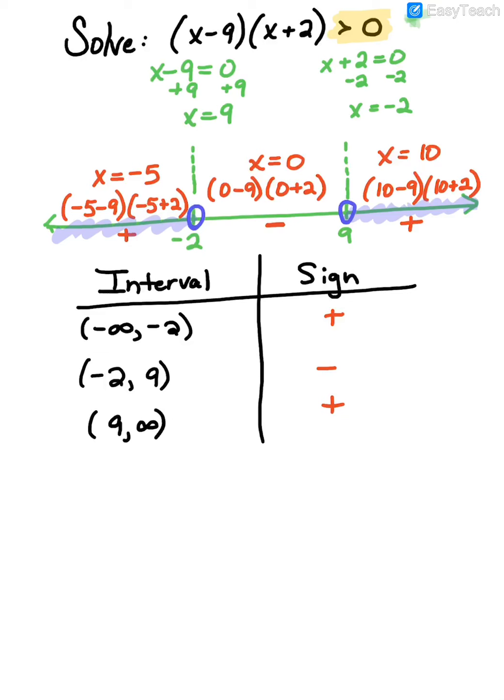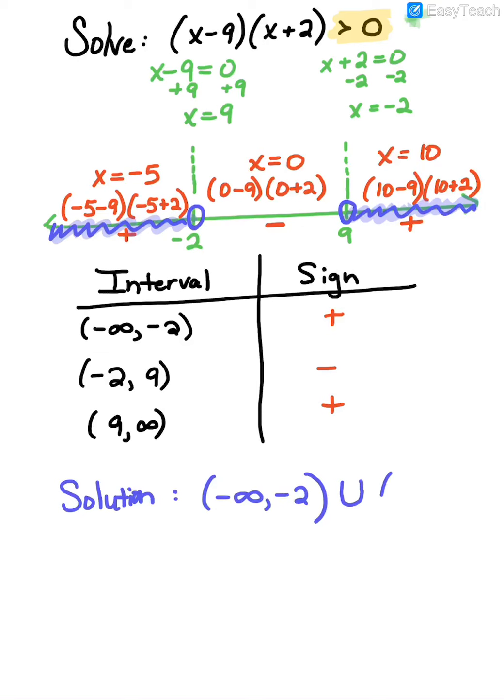Now, when you're actually asked to officially write the solution, you're going to give interval notation. So you'll notice that where I have shaded here starts at -infinity, goes up to -2, but does not include it. So we close with the parentheses, and then we put a union symbol, and then our shading once again starts close to 9, but does not touch it. So we put a parentheses, and then it goes to infinity. So that's how we would write our solution. And then, of course, this would be our graph.